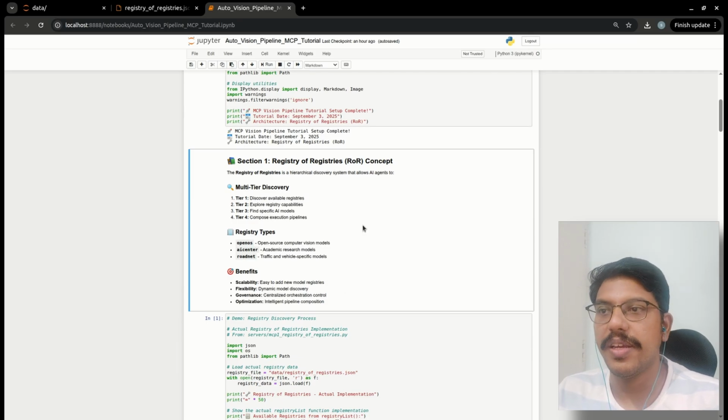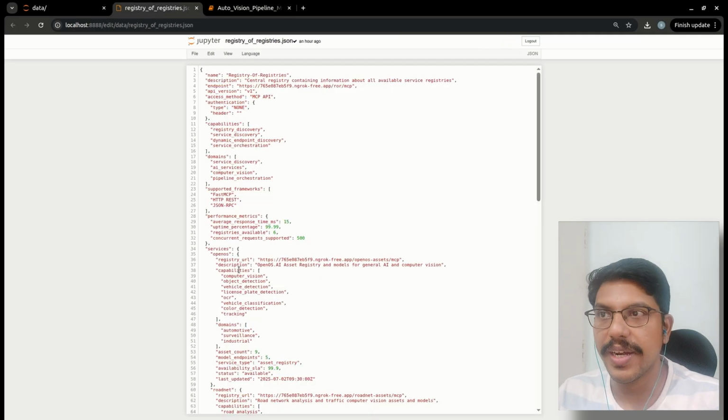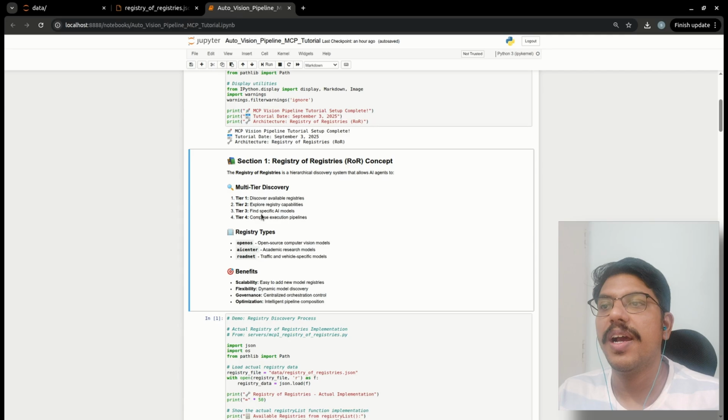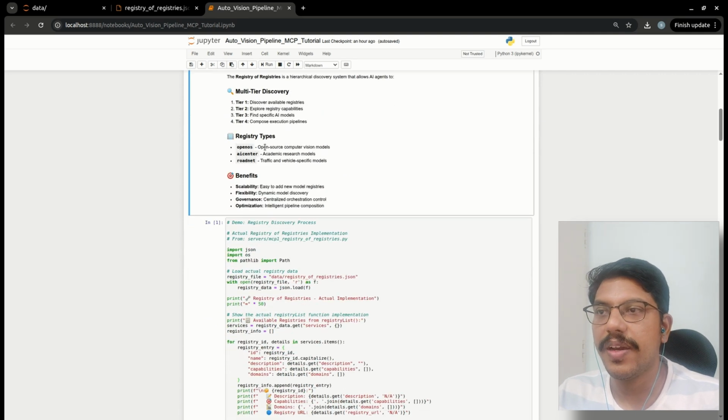With this as the input, our approach to solve this problem is, we need to discover the available registries in the first place. Then we need to explore the registry capabilities, right? Once the LLM decides which registry to use, and of course it decides based on certain capabilities, then that registry's models need to be understood by the LLM, so that it can construct a pipeline and execute it. So in this tutorial, like I said, we have this OpenOS, AI Center, RoR registry.